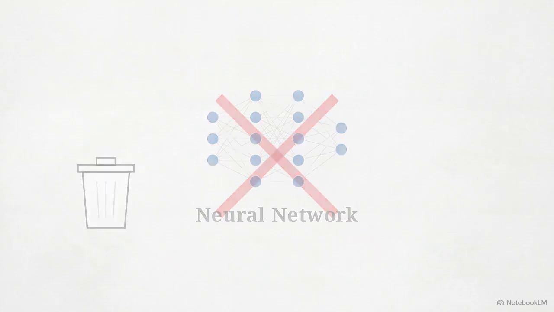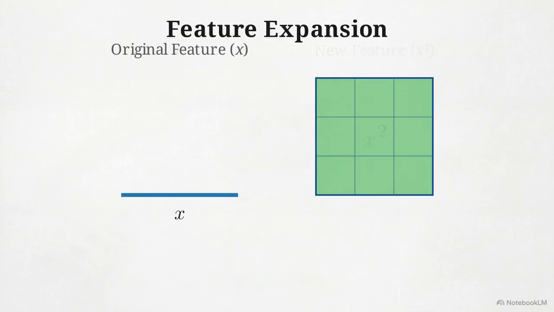There is a common misconception that modeling a curve requires abandoning linear algorithms entirely to use completely different, more complex tools. In reality, we solve this through a process called feature expansion. We engineer new data points by mathematically exponentiating the variables we already have.